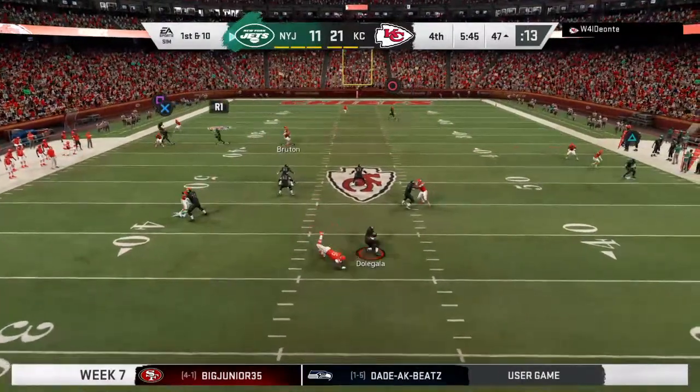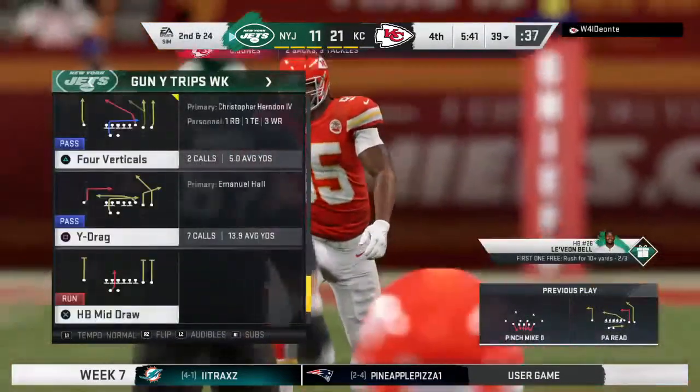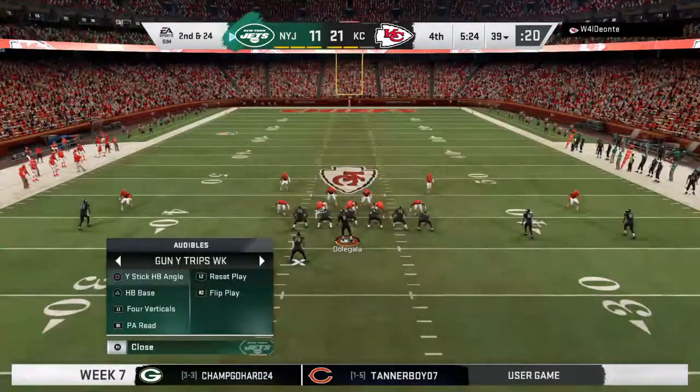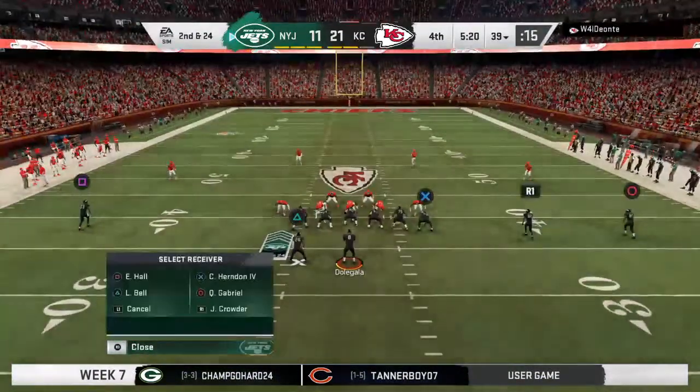Push them deep. And a big loss here as he's taken down. Chris Jones, his 2nd sack of the night. Pass protection has been a problem all night long as they come up facing 2nd and a bundle.